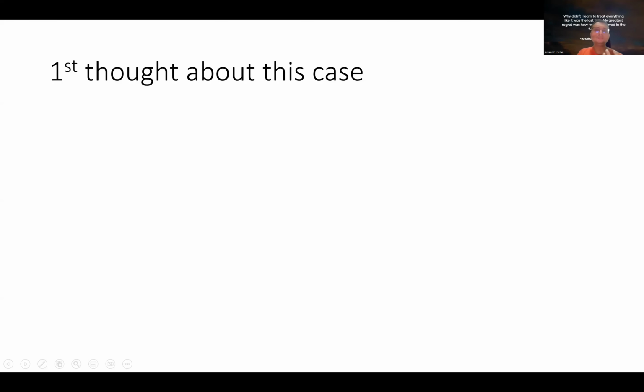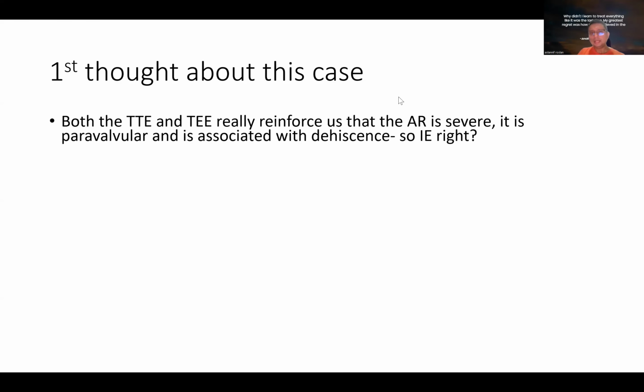So what is my first thought about this case? Okay. Again, I want you to remember, this is someone that is 8 weeks pregnant, coming with mechanical aortic valve replacement. Actually, the issue is only to manage the INR, right? To start on subcutaneous enoxaparin and to monitor the factor Xa. But unfortunately, both TTE and TEE really reinforce that the AR is severe. It is paravalvular and is associated with dehiscence. Remember, I told you, if you see dehiscence, it is IE until proven otherwise. For our first case just now, it is very complicated. So this is our second case. So is this infective endocarditis?